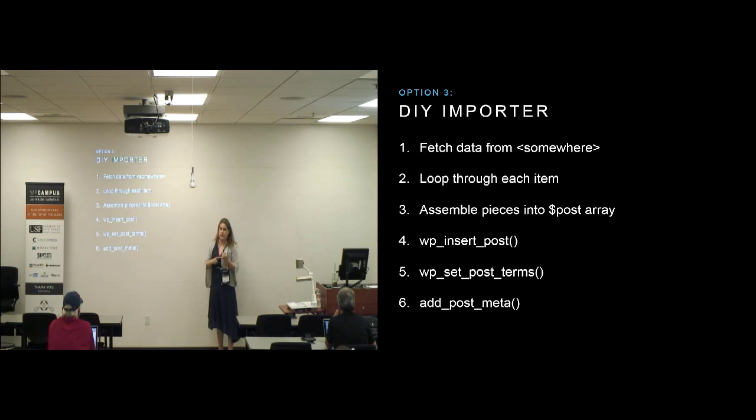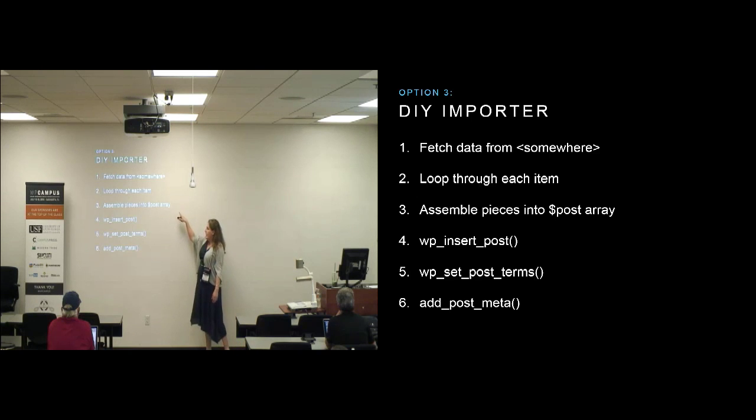Blogger is going to actually authenticate with the Google API and pull stuff in that way. Movable Type, I think, is going to ask you to upload a file. WordPress is going to ask you to upload a file. So how they do that first step is different, and you have to customize that for your needs. But then it's going to do the same process. It's going to loop through each item somehow. If it's XML, it's going to pull out XML. If it's files like HTML import, it's going to go through the directory and actually read the file.